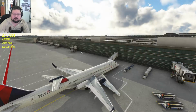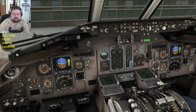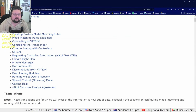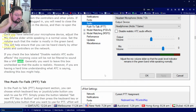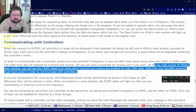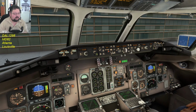Okay. Cell count, don't need that. Filing a flight plan, don't need that. Private messages, don't need that. Radios. No. VHF radio. Yeah. Communicating with controllers. Aircraft avionics must have power. Is it that simple? Yes, it is.